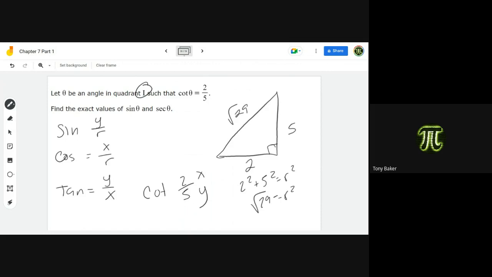So sine is 5 over the square root of 29. And secant's the opposite of this one. So secant is r over x, so it's the square root of 29 over 2. And those are your 2 answers. So find whatever piece you're missing on the triangle and then plug them into the formulas. That's all you're doing on this topic. That's why I didn't really do those, because those are ones you should be able to figure out, but I'll do them.